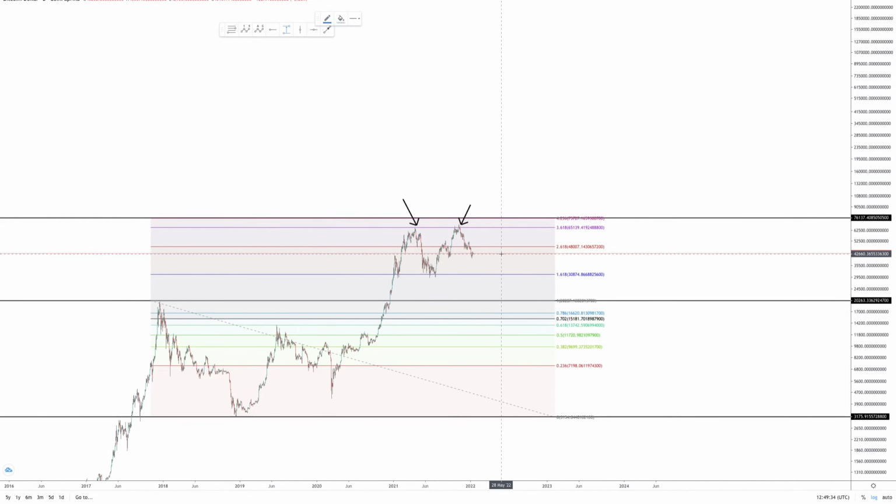So if we look at this, for example, the number that's being thrown around a lot is $100,000 Bitcoin. And so everyone's getting excited about $100,000. Where does it actually take us in terms of percentage from where we are today at $43,000? Well, $100,000 lifts us up about 135%.